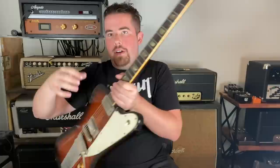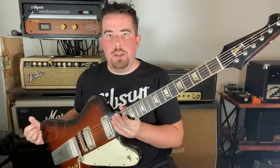And on to the last guitar here. This is my 64 Firebird 5. This is one of my favorite instruments that I own, hands down. I love the way that this thing sounds. It's just amazing. It's completely 100% original. And I just absolutely love the way that this thing sounds.